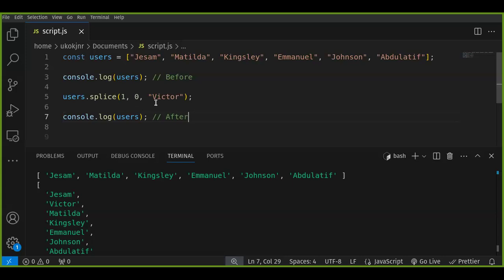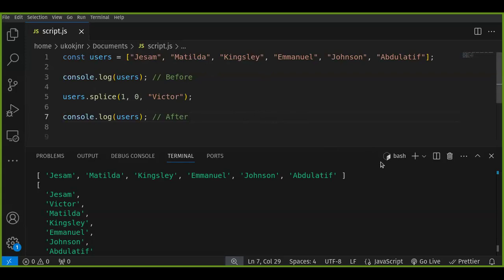So if I want to make it Jesam, Matilda, then Victor before Kingsley, what do I do here? Let me ask that question. So I want it to show Jesam, Matilda, then Victor before Kingsley. What should I write?